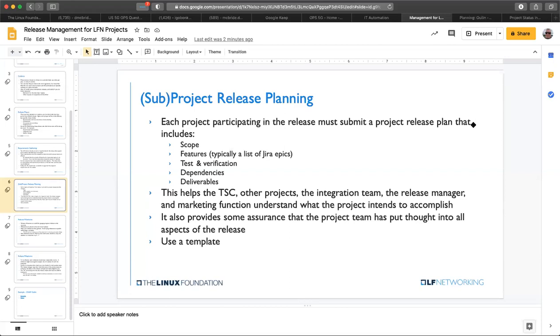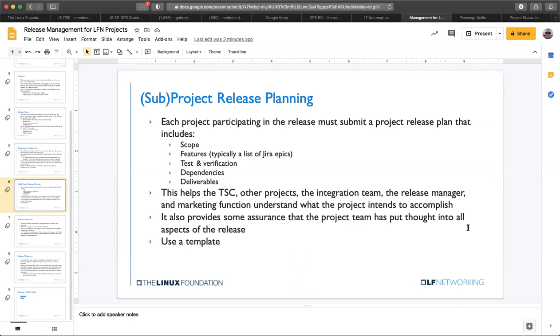So you include all of those things within the release plan, and it forces those projects to think about those things. And I've noticed that that's particularly effective because frequently we have young engineers that get designated as the project technical lead. It's a great opportunity for them to get some leadership experience in a technical environment. But the other thing is that because they're young and relatively inexperienced, they're just ready to sit down and start writing code, and they haven't thought about all the things that they need to do in terms of having a comprehensive release. And so getting your project teams and your PTLs to think about all aspects of a release, what they're doing with their project, is really helpful in making sure that they truly understand what they need to get done.